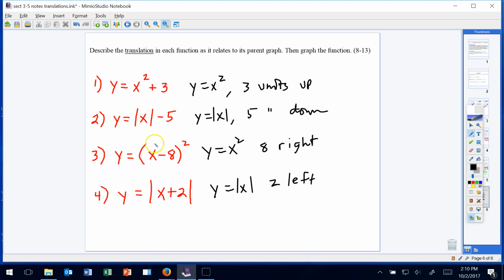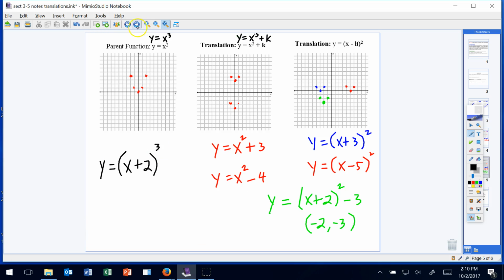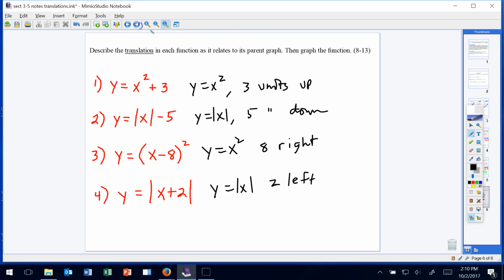All right, so it works also for, we haven't touched on the square root function, but let me just make sure we apply it to that. Y equals the square root of x minus 4. You notice how I'm subtracting 4. This would be like inside parentheses, inside absolute value. This would be the parent y equals the square root of x 4 places to the right.